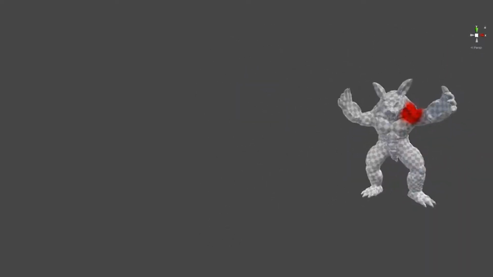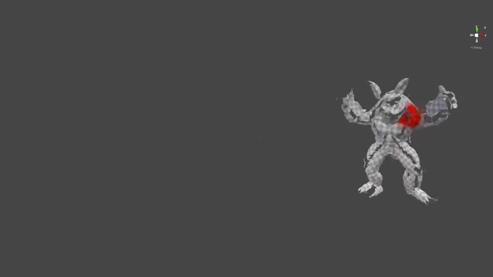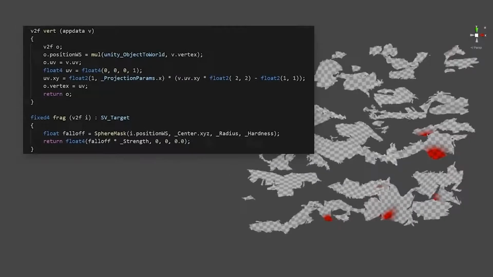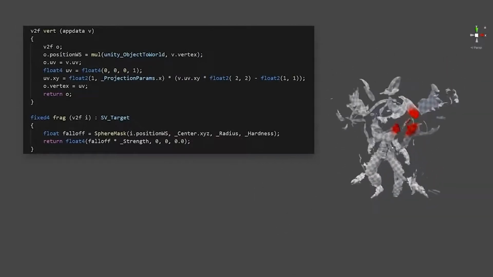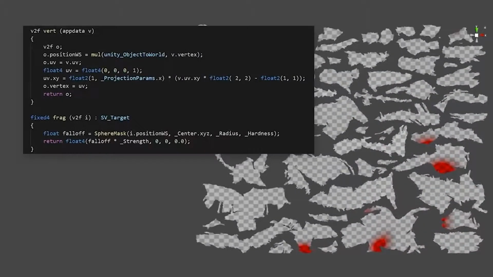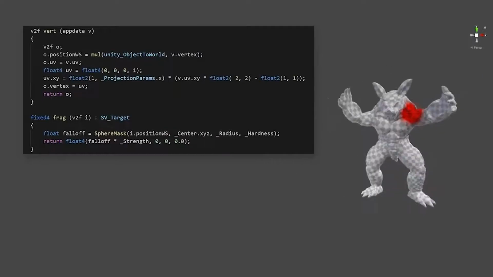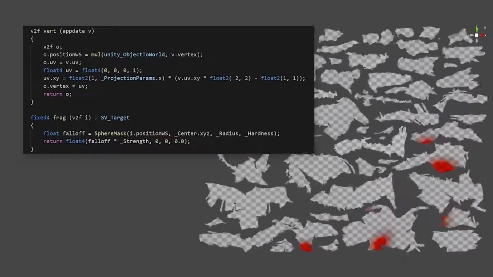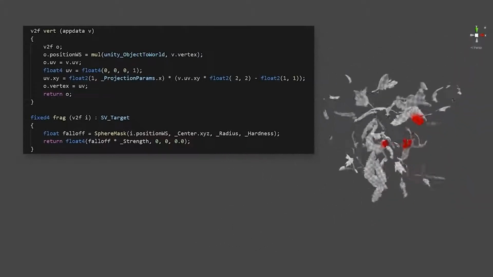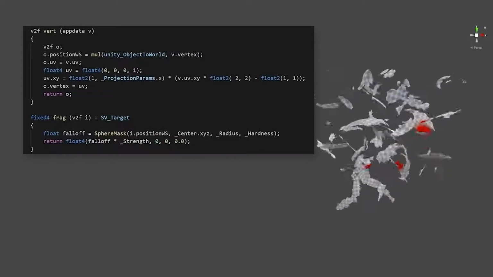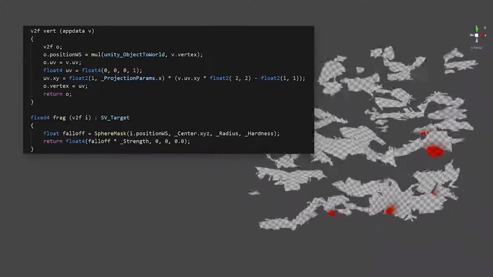Okay, cool, that gives us a world space falloff, but we want our mask in UV space, not world space. In a vertex shader, we can transform our world space position into UV space. By caching the world space position of our mesh, we can still use our falloff function, but this time it's rendered in UV space. So you can imagine taking a picture of this and using it as an input into your material as a mask, and that's exactly what we're going to tell Unity to do.